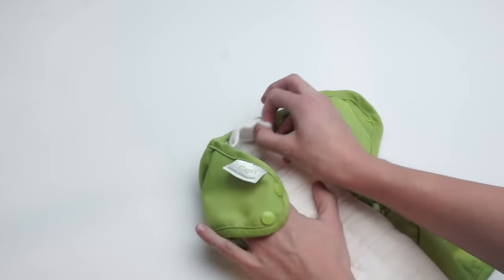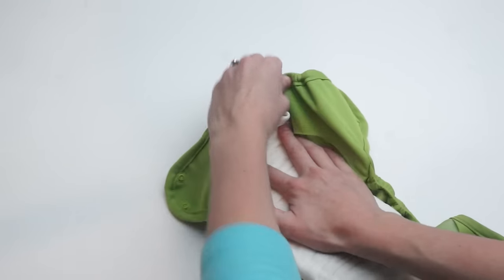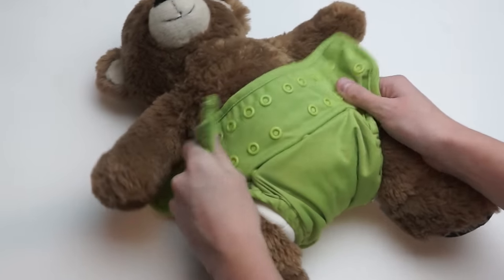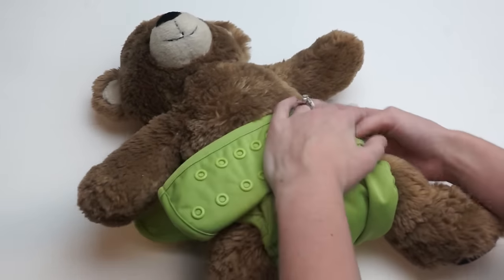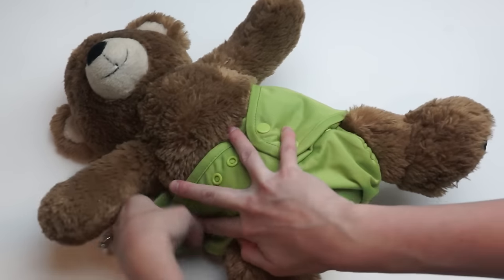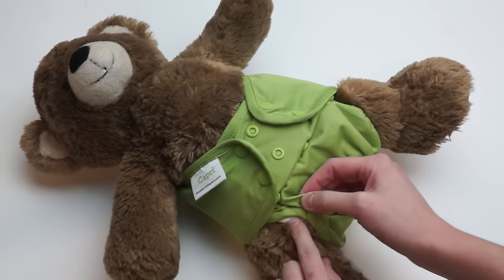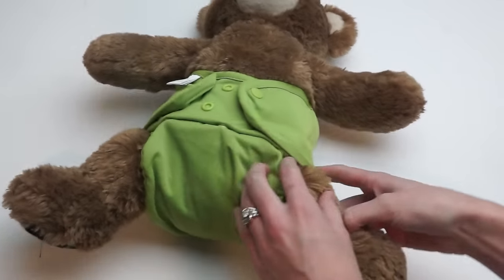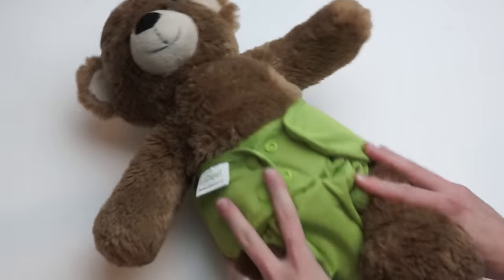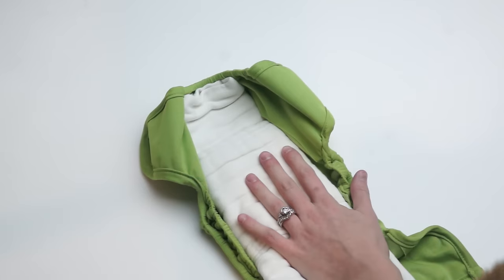And then you'll just pair it with a cover, just like this, and put it on your baby. I usually pad fold my prefolds beforehand, so they're all ready to go whenever the baby needs a diaper change. And you'll just snap the cover all the way around and make sure that there's no prefold sticking out. See like this little corner right here? Make sure it's all tucked in under the cover. Or else you will have leaks and you might have to change the whole diaper plus their outfit. So that's a pad fold.